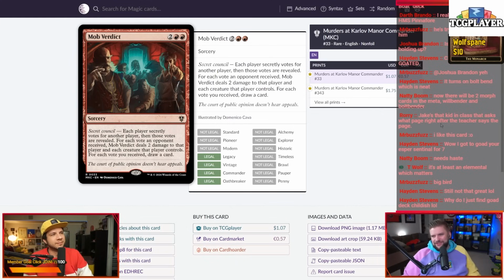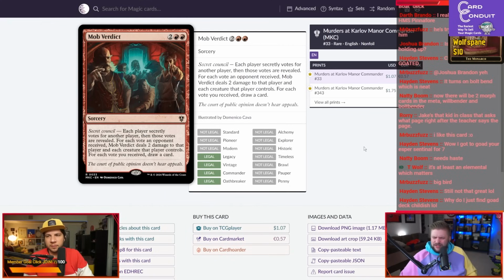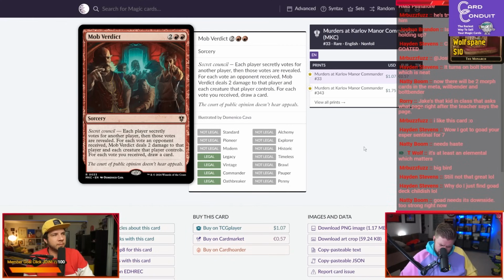Shock? Come on, bro. Make it 4. Make it a choice. Each player secretly votes for another player. No, I'm not into this. I mean, you would need 2 of your opponents. Basically, you would need to convince 2 of your opponents to vote for the same person as you. And then it deals 6 to them and 6 to each creature they control for 4 mana.